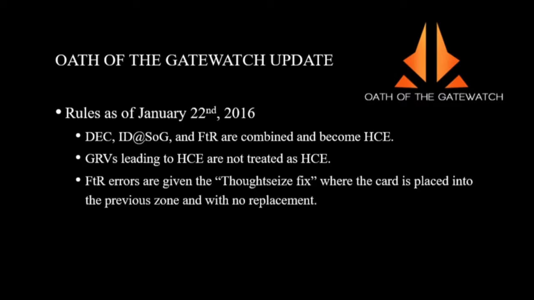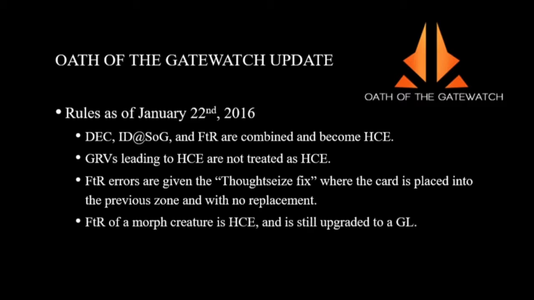So first, we're going to go to the Oath of the Gatewatch update, which was January 22nd, 2016, less than a year after that. Drawing extra cards, improper drawing at start of games, and failure to reveal are all combined and become hidden card error. Game rule violations that lead to hidden card error are not treated as hidden card error. Failure to reveal's errors are given the Thoughtseize fix, where the card is placed into the previous zone with 0 replacement. Failure to reveal of a morph is HCE and is upgraded to a game loss.